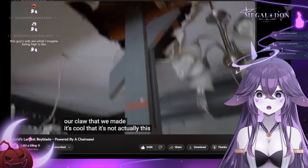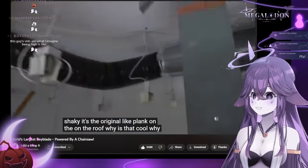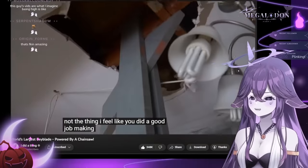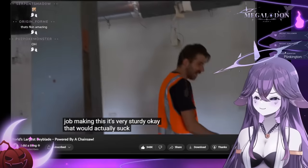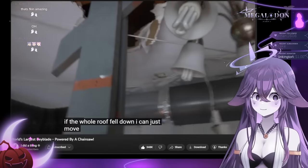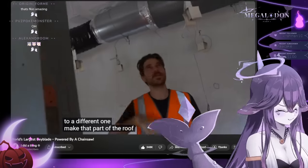Oh, it's cool that it's not actually this that's fake, it's the original roof. Why is that cool? Why is it cool that the roof's gonna fall down, not the thing I built? You did a good job making this, it's very sturdy. Okay. That would actually suck. I mean, if the whole roof fell down, I can just move this to a different one. Make that part of the roof fall down.